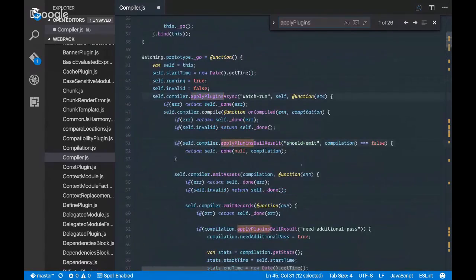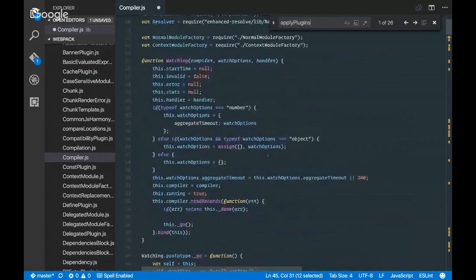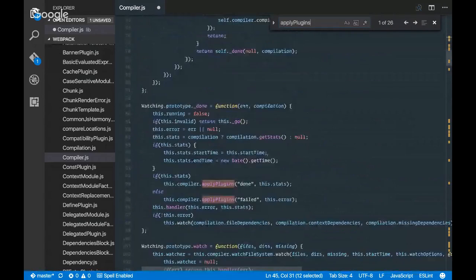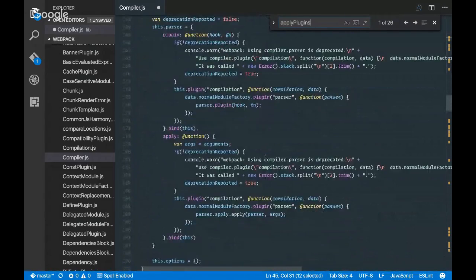Okay, so question: it seems that the order of the hooks is really important. Yeah, the hooks themselves kind of represent the life cycle. I think I had a list which had them in order, but for example, let's start right in the compiler itself. My next question would be how easy is it to extend, how easy is it to add a new plugin or extension? Oh, okay.